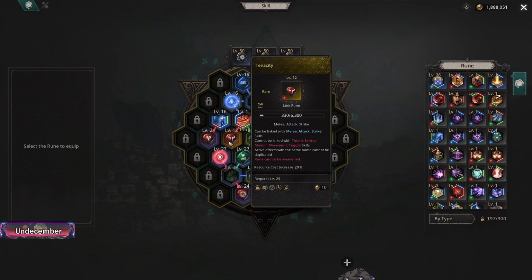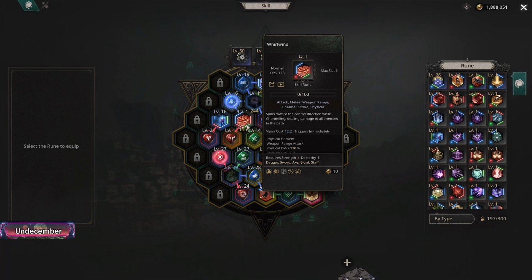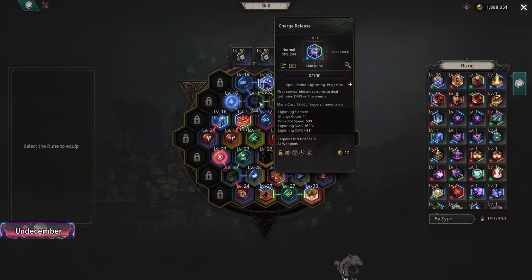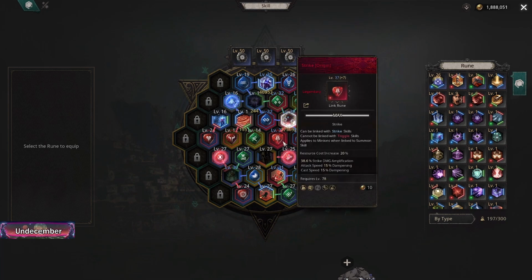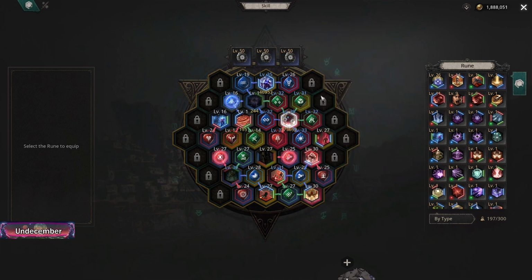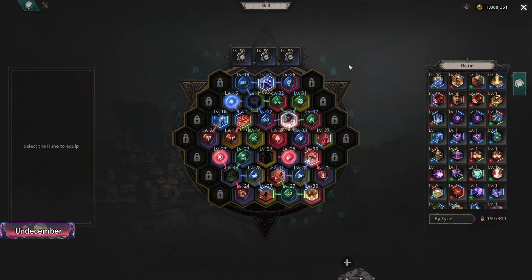So the idea here is just kind of like one of the other build videos. We've got cut, tenacity, just for a little bit of extra reason to be using whirlwind, and then we've got charge release. This is mainly for the electric amp, attached with the summon lightning rune knight, and just attaching it with the multi-shot chain whatnot. Another thing we've turned legendary was the minion HP. And the current build's not actually using Sacred Devotion. This is just for doing whirlwind stuff right now.